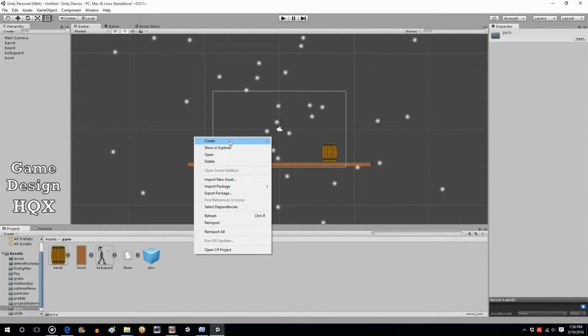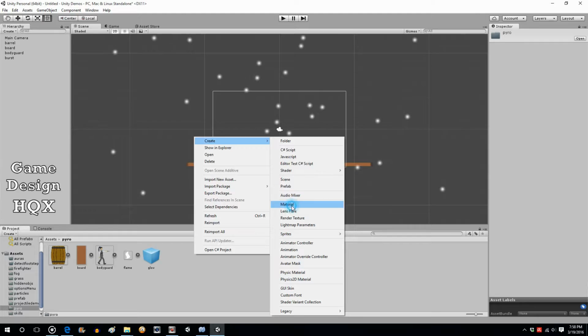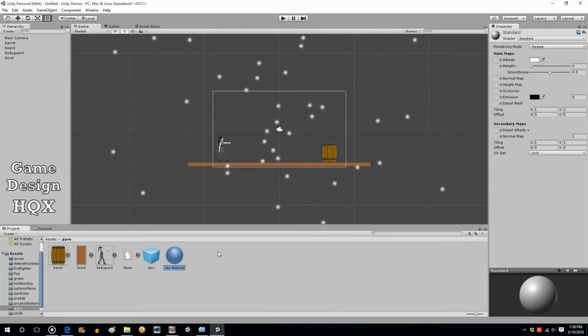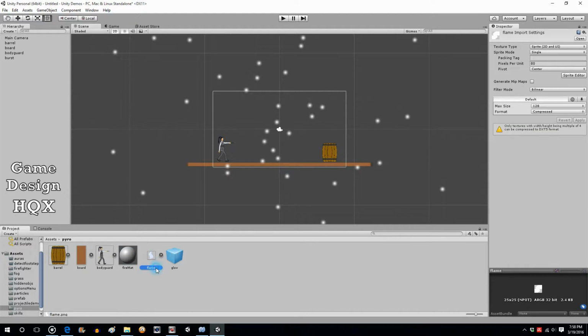So we'll do create material. We'll call this fire mat. For fire mat, first, let's change this because I think I have this in a couple places in this project.